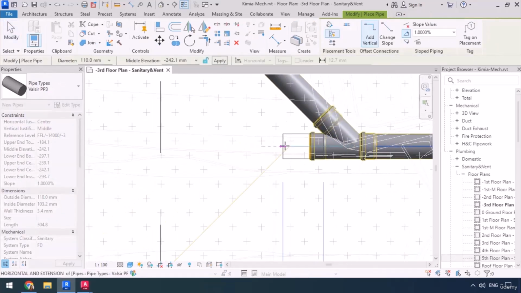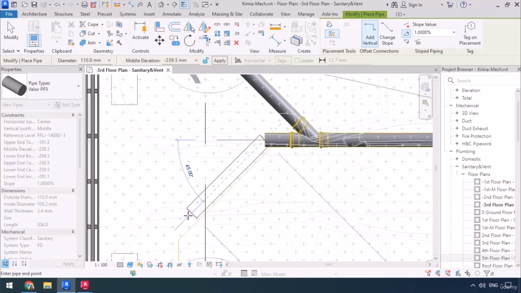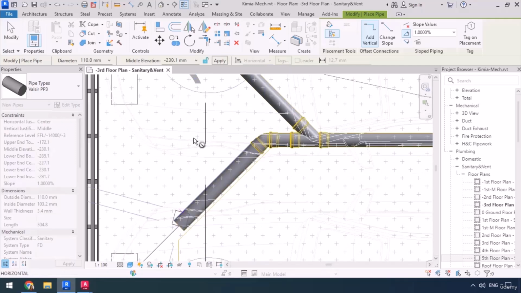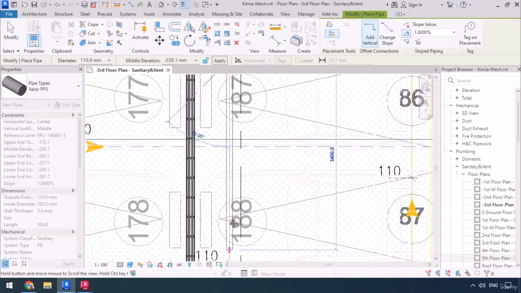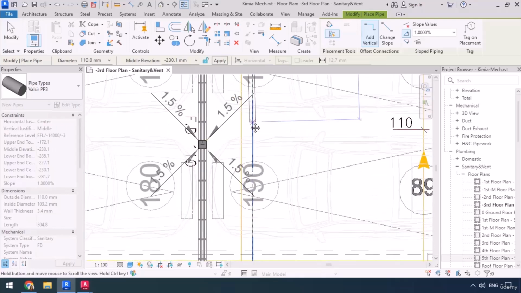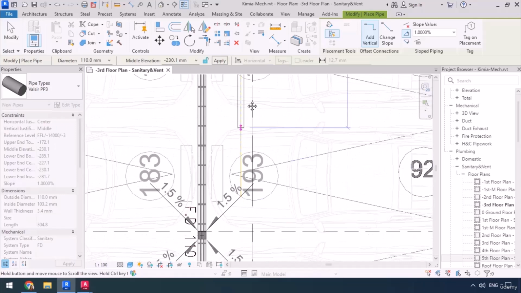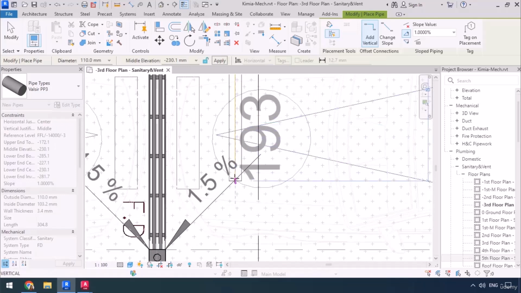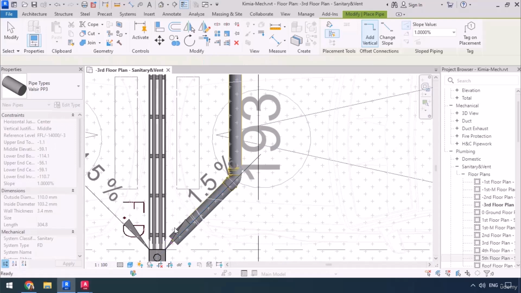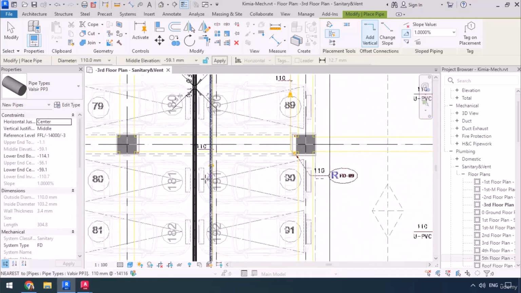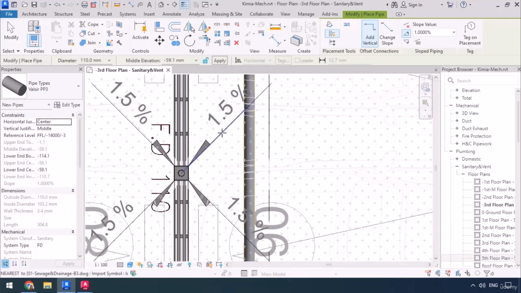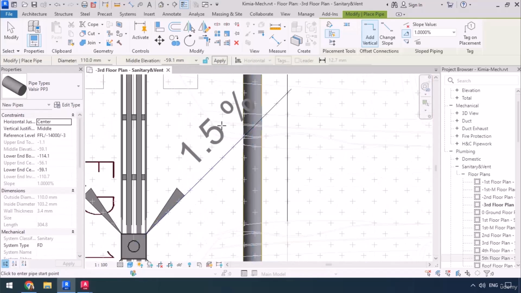So first I'm going to draw a little bit of pipe to make enough room for an elbow to be placed. Click, then go down at a 45-degree angle, another click here, and then we're going to head straight down. Just continue all the way down to this floor drain. Now we're going to click here, then go down at 45 degrees and click near this floor drain.